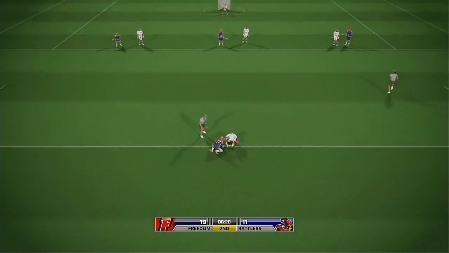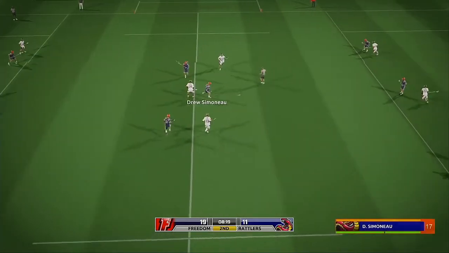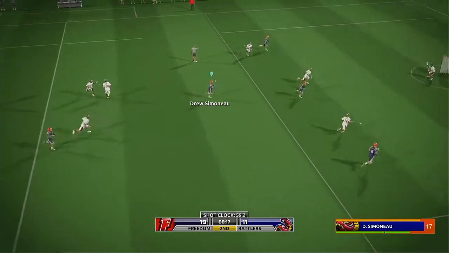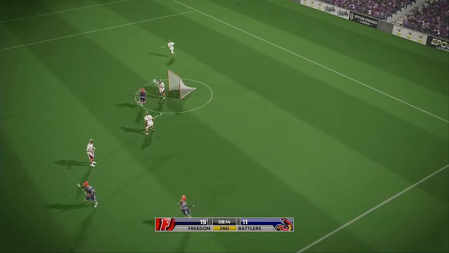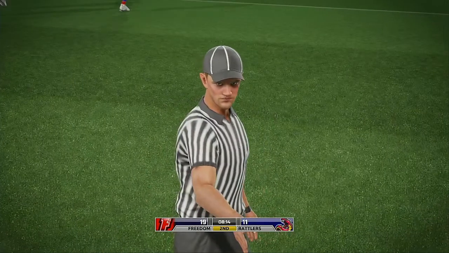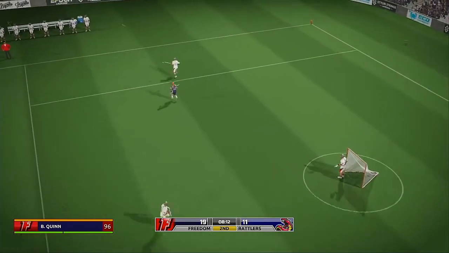We are set to resume. It's 19-11. 17 wins the faceoff. Looks to shoot. Miscalculation there. 91, taking things a little too far there, and the ref flags him.